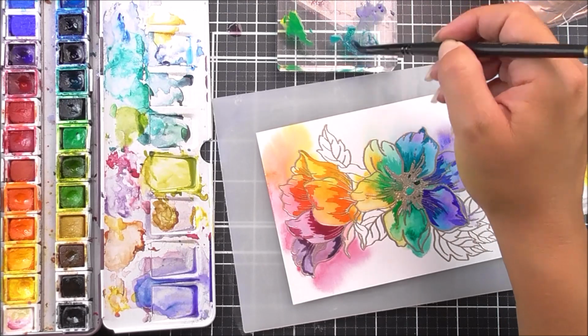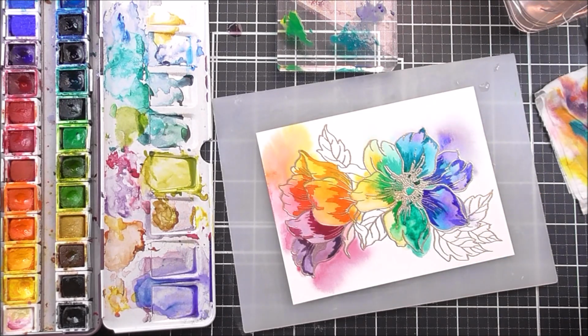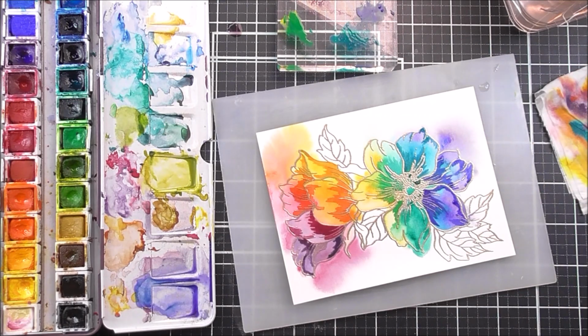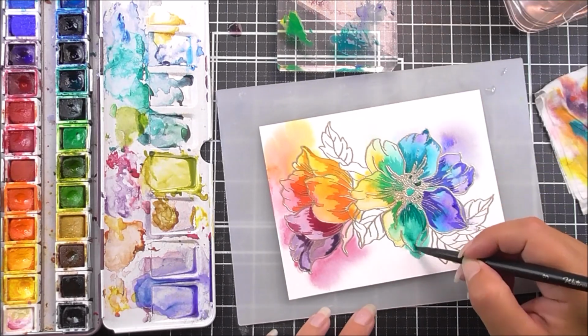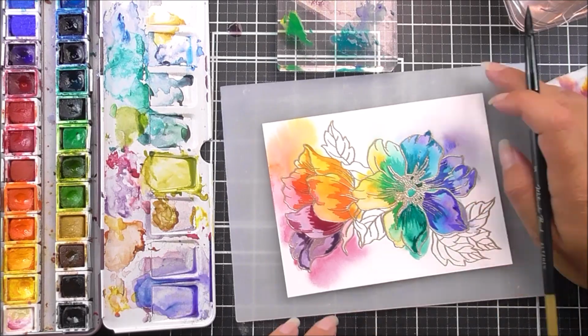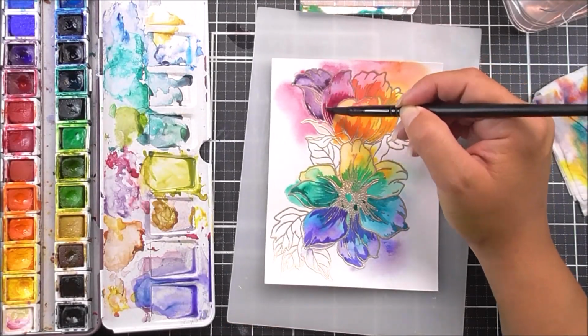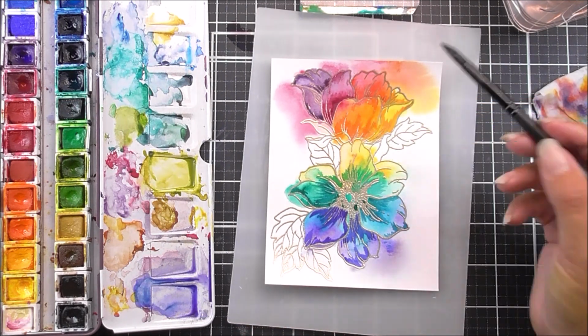So once I've finished with all of these beautiful colours that you can see here, I'm then going to mix them together a little bit more. I did find that when I popped these colours down, they were a little bit more vibrant than I thought they were going to be. So what I'm going to do is clean off my brush, and then take a wet paint brush again, and just soften the edges of that darker colour that we popped down there.